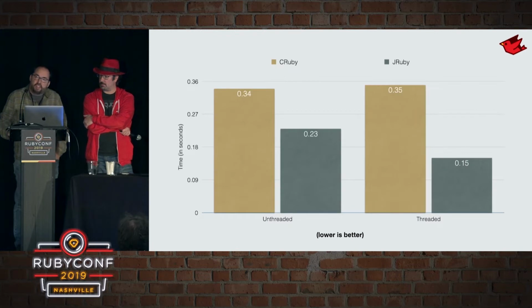If we actually look at the tan bars here, you can see on CRuby, there's really no change in performance here. It takes about the same amount of time between both. So threads don't help. If we actually look at the blue bars, you can see that we went from 0.23 to 0.15 for this. And this is highly contrived, but you can see that it's obvious that threads are helping us. And Charlie's going to be covering some more real-world application performance with threads later.